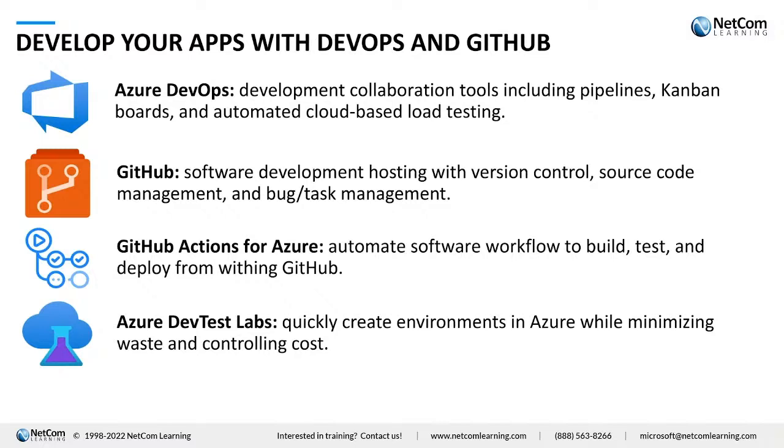GitHub is an open source online hosting environment that deals with source control for management of code. It has versioning of code fragments, and it allows you to do bug and task management. Now, GitHub is actually part of the Microsoft infrastructure. And so GitHub and DevOps work hand in hand with each other as a way for you to create publicly accessible projects that you want citizen developers to be able to participate in.